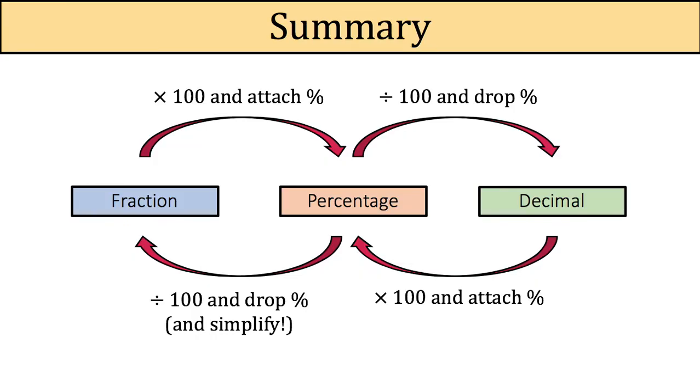Now, I lied. Here's the final slide right here. This is just a summary of what we've learned in the last 3 lessons, all about converting fractions, percentages, and decimals to each other. And as you can see, this diagram shows you how to go from a fraction to a percentage, and then from a percentage to a decimal. In our very first video, we talked about how to go from a fraction all the way to a decimal. And I think you can appreciate that that is kind of a hard move. Sometimes it's easier to first turn it into a percentage, and then once it's a percentage, turn it into that decimal. But you just need to do whatever works best for you.